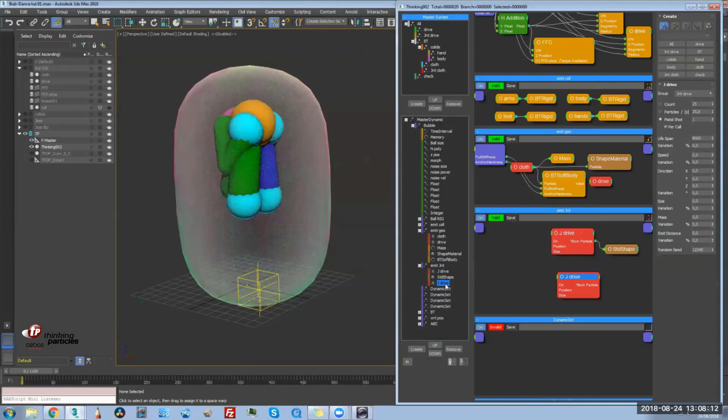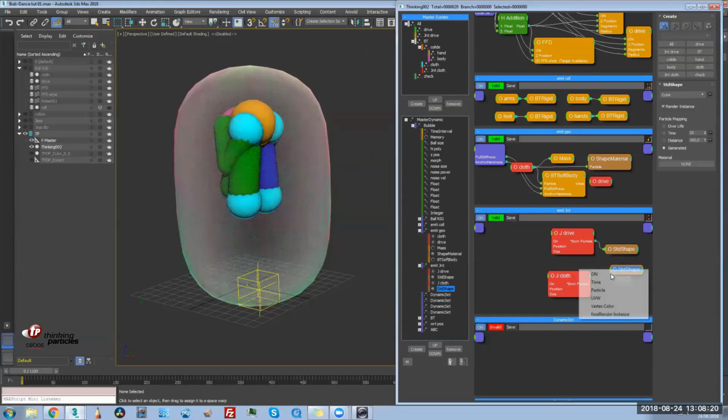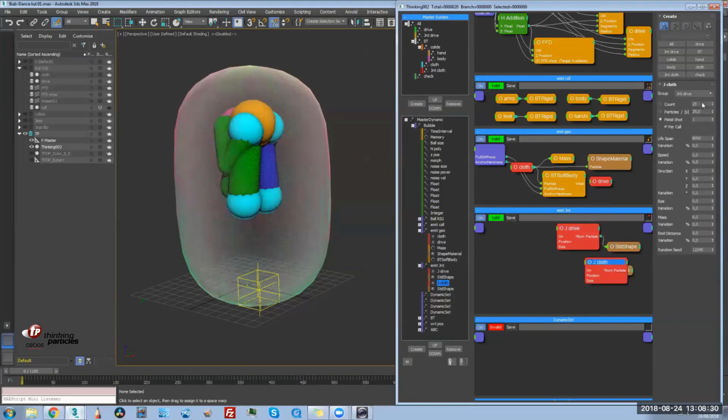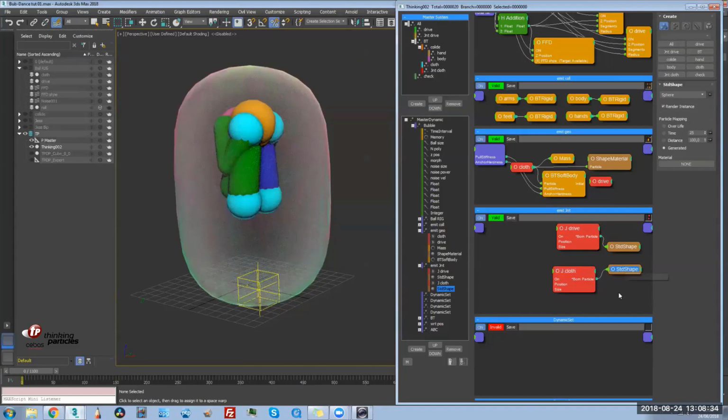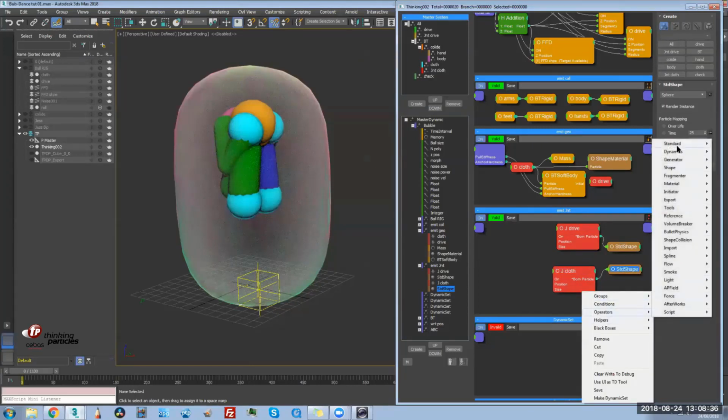Okay, and now we can clone it and rename it for the cloth, because we want to have the joint cloth and the joint drive exactly the same in the emission. And we specify a sphere for the joint cloth, and for this one the parameters remain exactly the same.